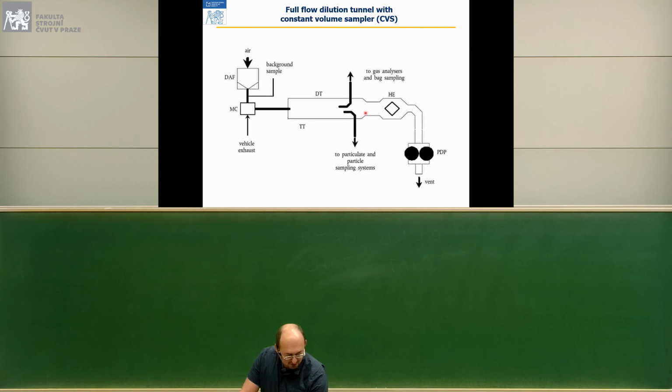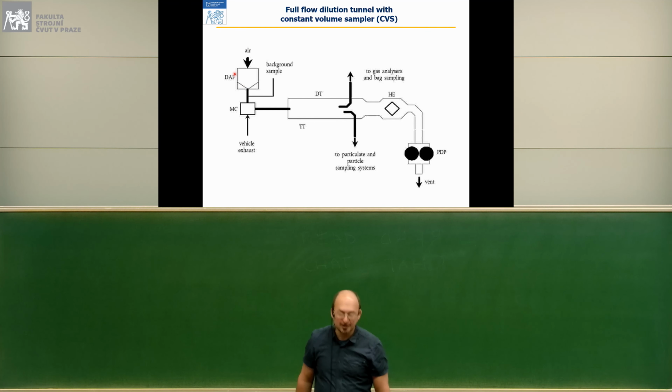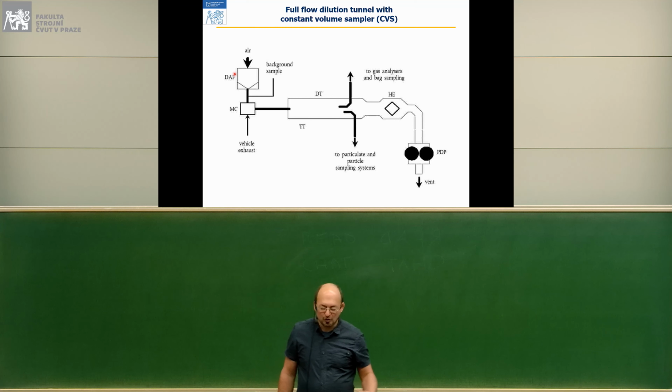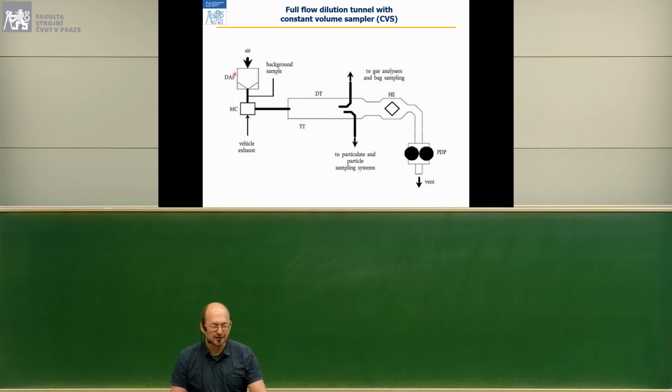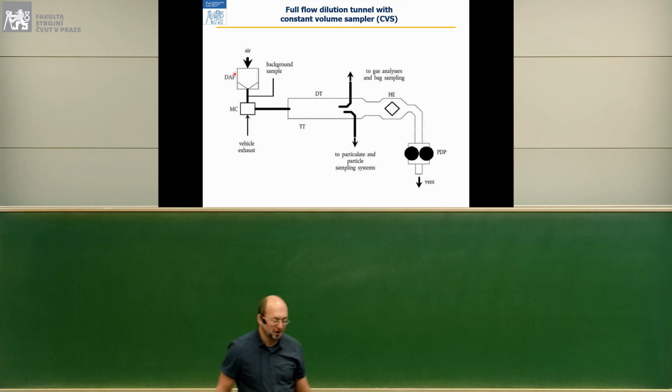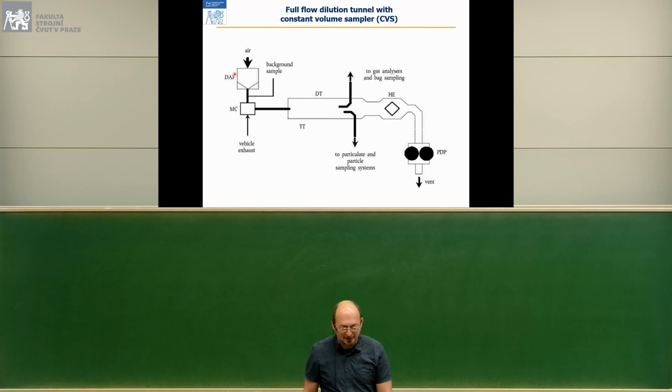So you have a constant flow maintained through the tunnel, and there is a slight under pressure in here into which all of the exhaust produced by the engine that's being tested is sucked in, plus a variable amount of air that you feed through filters. And today, typically, you have a coarse filter which removes coarse particulates. You have an active charcoal filter, activated carbon, which removes most of the organic material. Then you have a HEPA filter, which removes very fine particles at very high efficiency.